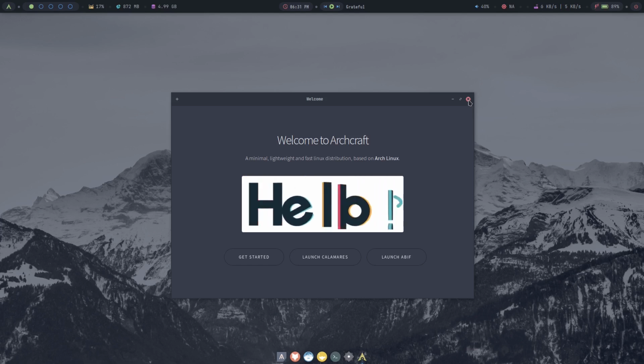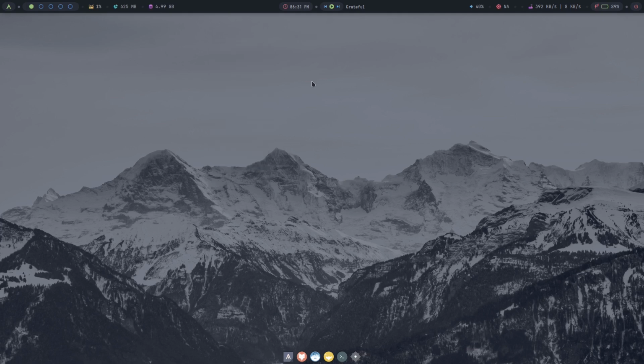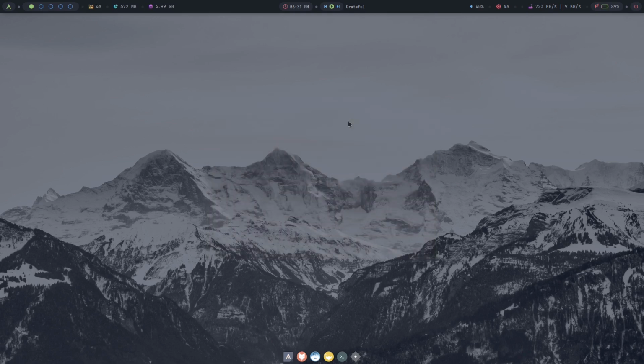So again, you are in Archcraft, sure, give it a try, explore it, explore the various window managers that it has. You don't have to install the OS to try a particular window manager. It already has OpenBox and BSPWM installed.